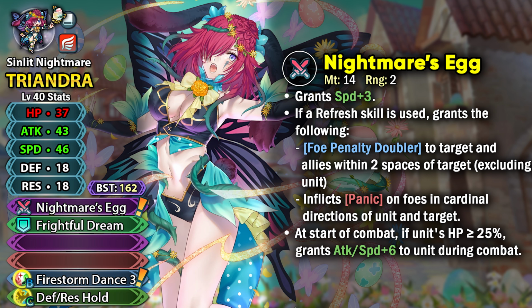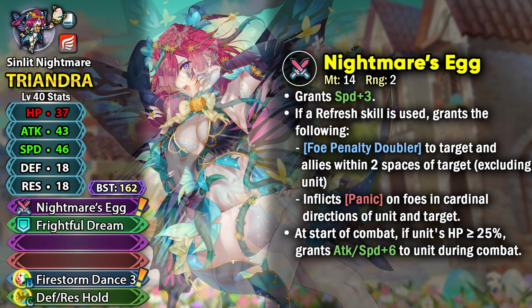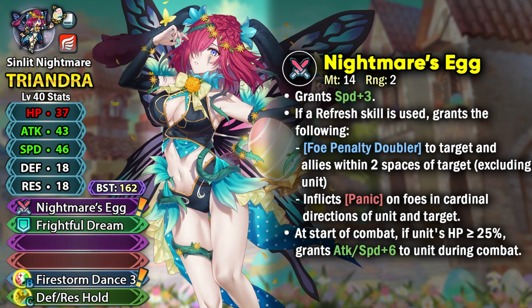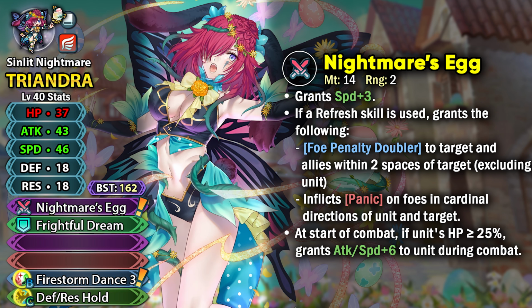And at start of combat, if she's at or above 25% HP, she herself can get +6 attack and speed in the combat. And she's definitely a pretty offensive dancer with base 43 attack and base 46 speed, so she's definitely going to be very offensive with those stats and also super boons, and also quite frail with 18 defense and 18 resistance, so she's definitely there for providing that support and doing a lot of damage herself.